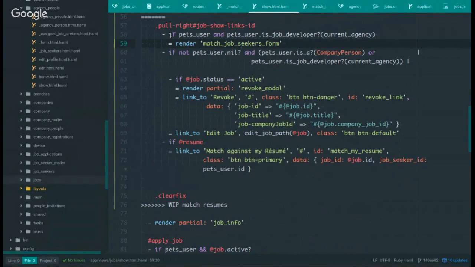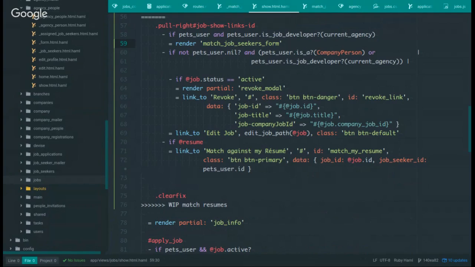Can you hear me okay? I hear you, please go ahead. Can you hear me now? Continue. I'm just reading the messages, give me a minute. Yes, the condition is that the user should be a job developer, and the job is associated with the company. I think it's right. The job controller is good.